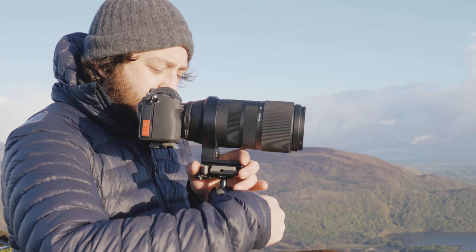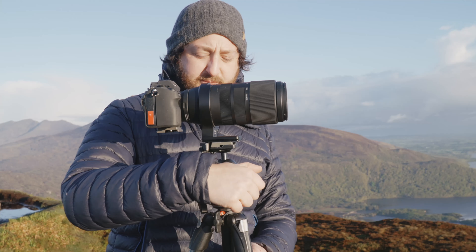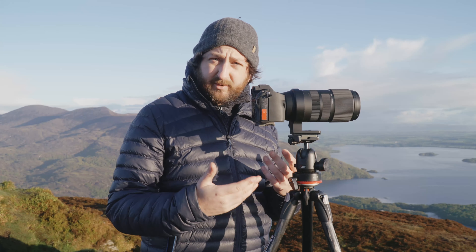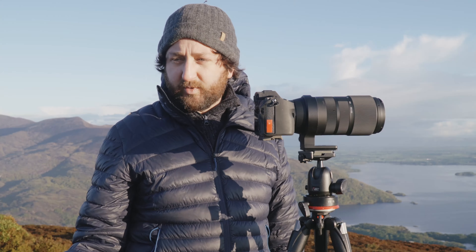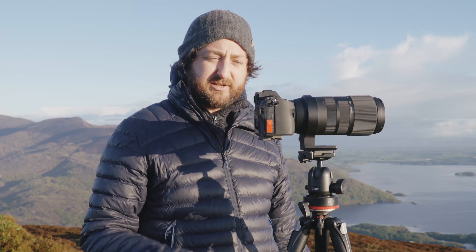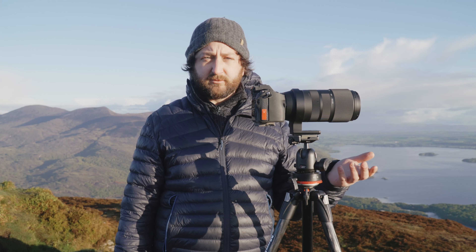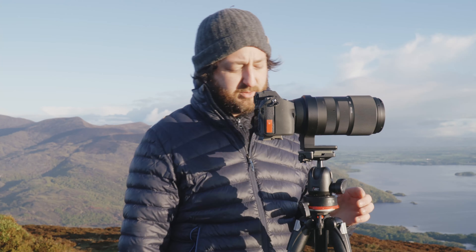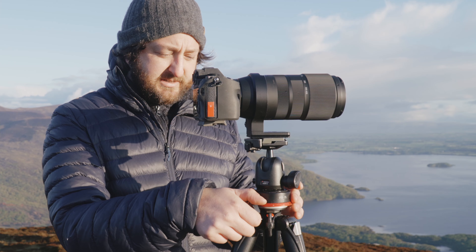Two things it doesn't have: even though I can spin on its base, I have to loosen a knob which loosens the top — ideally when doing a panorama you don't want that, you just want to spin the whole base on a flat plane. It also doesn't have a level bubble built in, so you're guessing. The cheaper option — about 20 pounds off eBay or Amazon — is something like a PB75 panning base. It has a bubble level built in, and you can rotate the whole base without loosening the top.